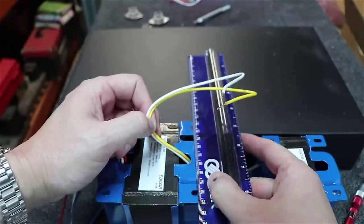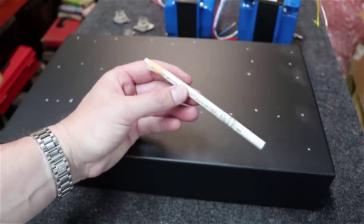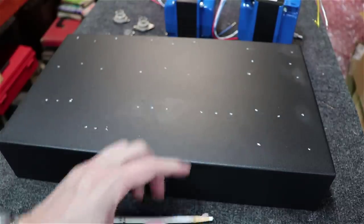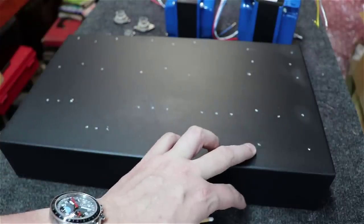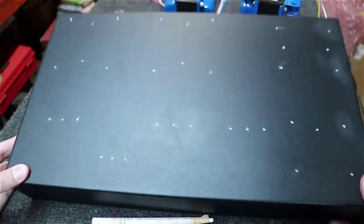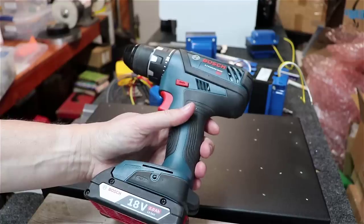All right, as you can see here, I've used a white crayon or a China marker like this to mark every spot on this chassis. Kind of colored in the divot, makes it easy to see when you go to drill. And this stuff will wipe off eventually. If you'll notice here, there are 35 holes in this entire chassis at this point in time. It's a lot of work. All right, as you can see here, we're just going to use a standard household drill. I'm not getting out the drill press or anything.